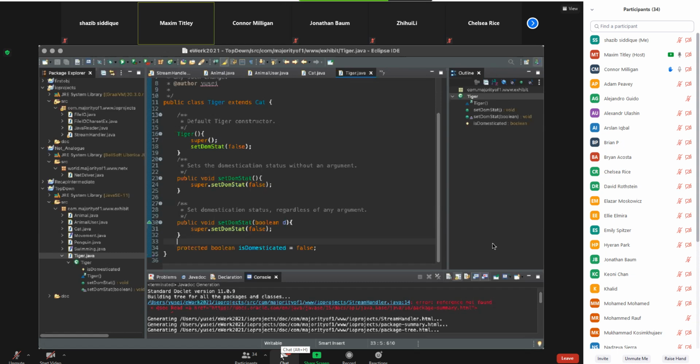So here's the thing. The data member was inherited. And in previous cases, if it's inherited, it's going to behave like a variable. What I need to do is to get it as close to being like a constant as possible, although in the superclasses, it was always a variable. So that's why regardless of anything the user does, if they try to set the domestication status and they use no argument, then we're automatically going to set it to false.